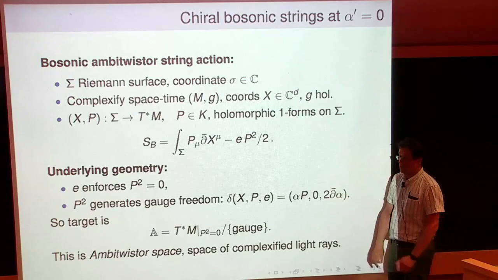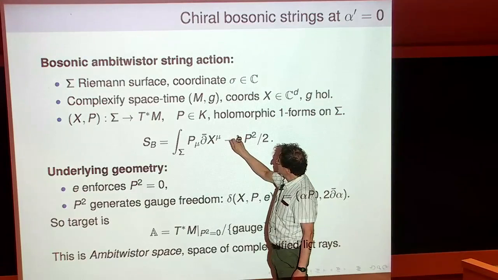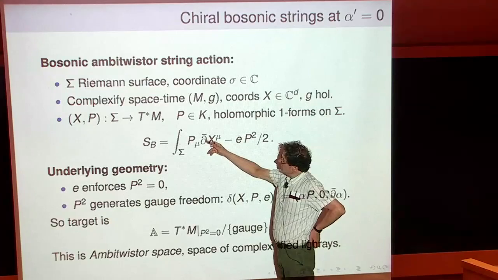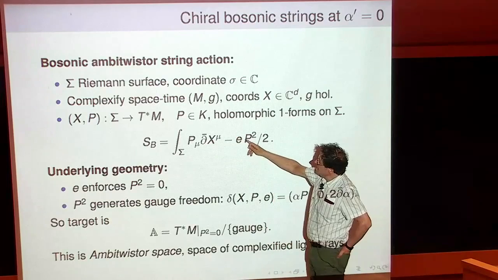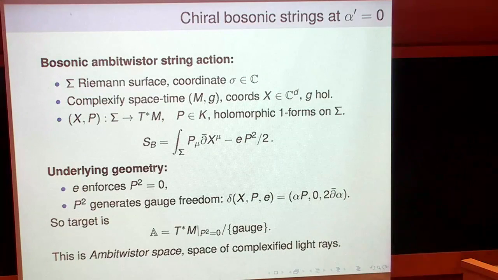Okay, so this is what you end up with, and I've suppressed this E here, which is what's left of the metric if you start with the Polyakov action. There's actually an E tilde, which I'm not bothering with here at the moment. And so there's a kind of chiral version of world sheet gravity. For this to make sense, first of all, the momentum has to be a one form on the world sheet. It's a holomorphic one form, so you imagine that P is really coming with its d sigma as well.